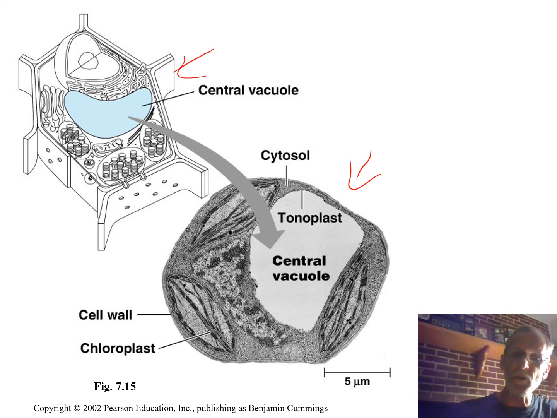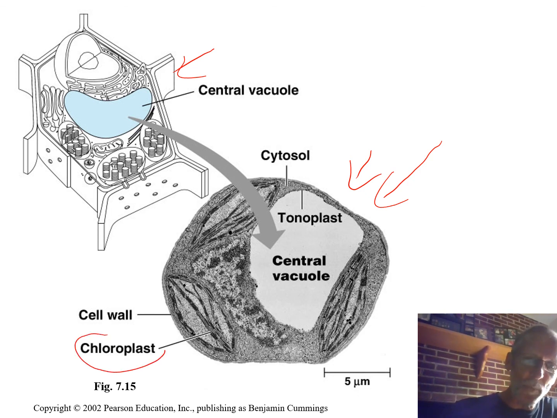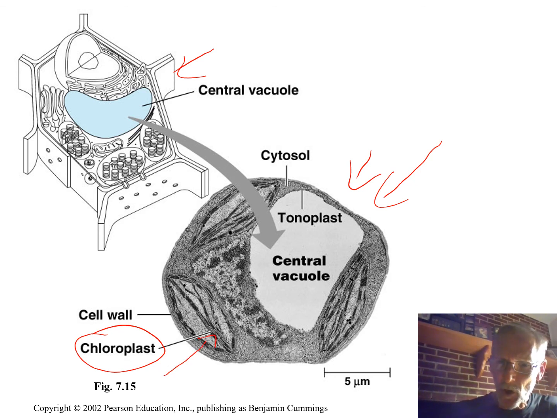So this picture right here really should be all you need to see to say, oh, that's got to be a plant cell. And then chloroplasts, which we're getting to, obviously identified as a plant cell. And it helps that they're labeled because sometimes they're hard to just know what that is from a micrograph.